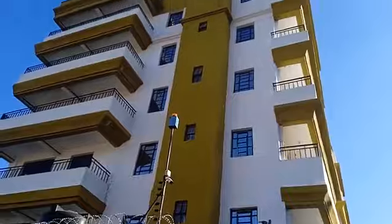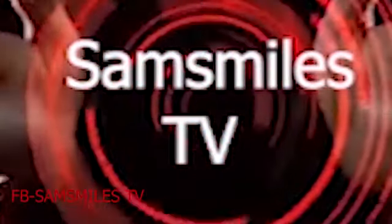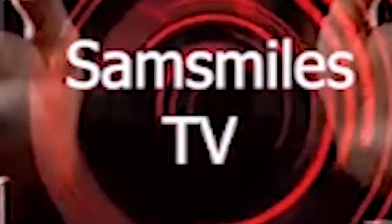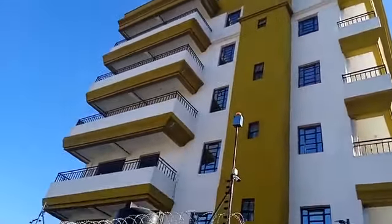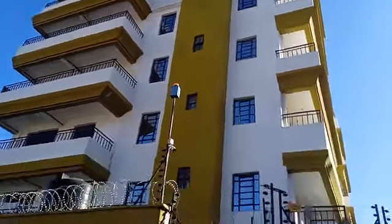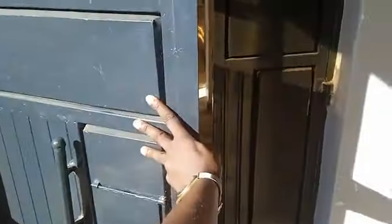Welcome, ladies and gentlemen — as usual we start from the exterior. That is the exterior of the unit I'm talking about — a very beautiful, good-looking unit. Very secure, all social amenities available: roads, electricity, water — everything guaranteed, just next to the road. There is parking at the basement. Now I want to go upstairs and see how the unit looks. Let's go check around.